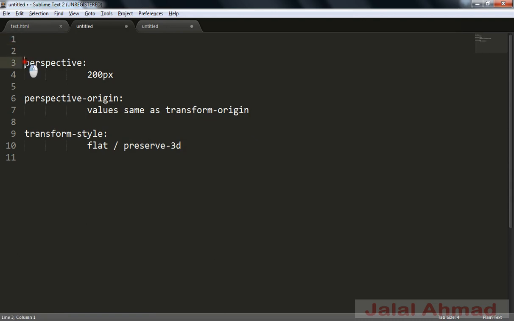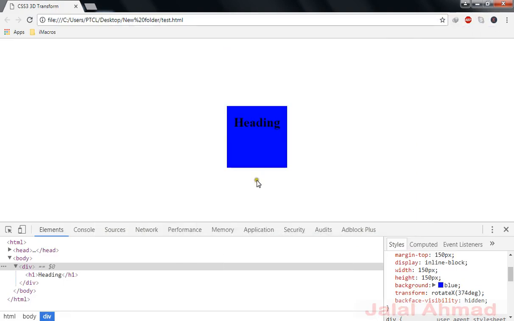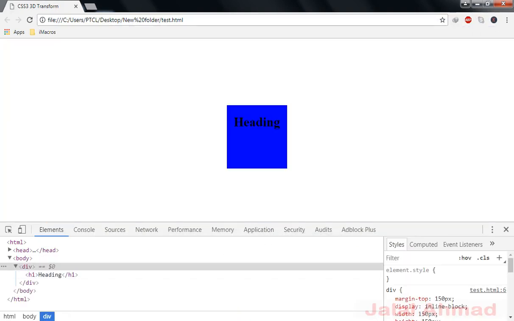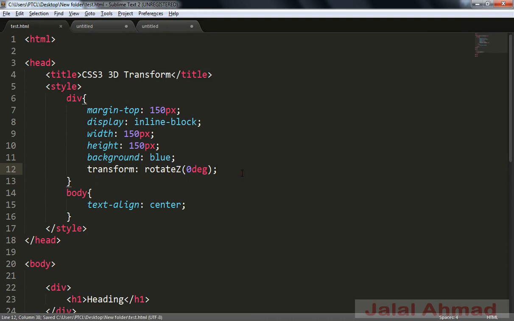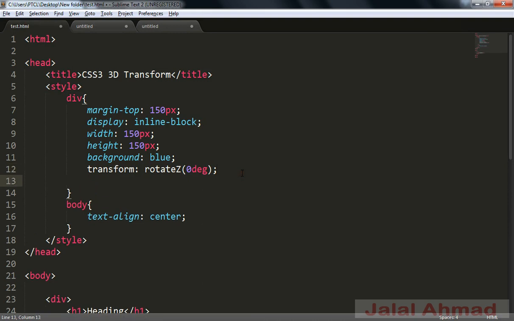Now the perspective, another perspective property. Okay, let me refresh, come to the source code, and okay guys, the perspective.